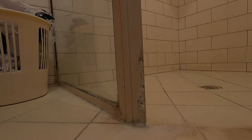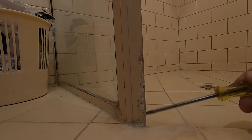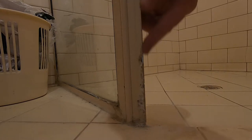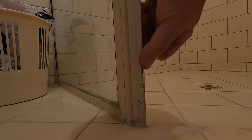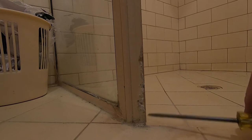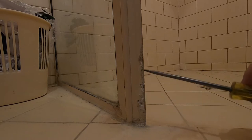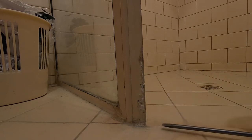So you can see here all the corrosion which has happened. We've got to clean that up a little bit. And then my shim that I've just made is designed to fit in there and support the hinge, because the original design was for the hinge to sit on that back edge and sit across these two pieces, but because it's gone here, I have to put some metal back to support it. Anyway, I've got to clean this up a little bit more.